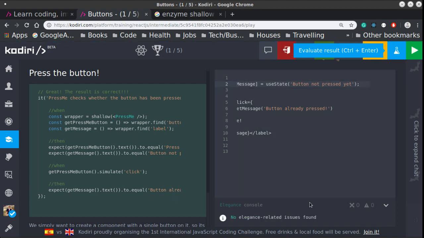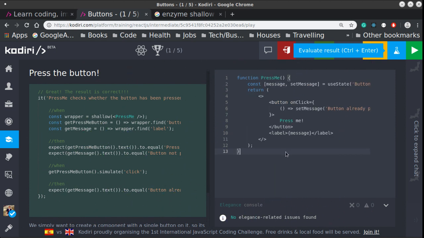For me, hooks is a lot easier than writing that with a class. When you do it a couple of times, you'll get the hang of it. We just needed to do line 2, and then that bit in the callback. That was the same as writing a constructor, calling super, setting the initial state, then again calling this.setState, and all those sorts of things as well. And also we'd have to reference message as this.state.message, all of those extra things that you have to remember for class-based components.